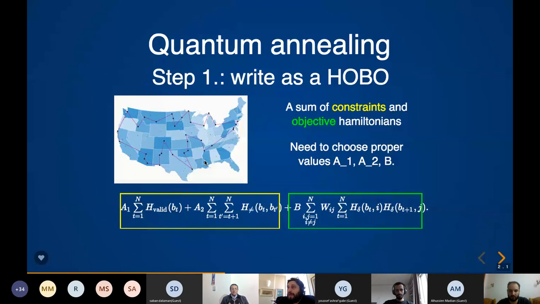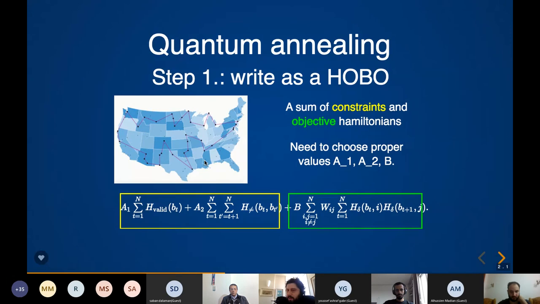In a weighted graph, the generic Hamiltonian path would be this, and you could ask whether a graph has that or not. But in the case of the traveling salesperson problem, you have a weighted graph and you ask for the Hamiltonian circle, as it's also called, which has the smallest weight if you add them up. And actually, you can write this easily as a so-called higher order binary optimization problem. I'm not going to do it. Basically, you can introduce some variables for each city, and in a canonical way write that.